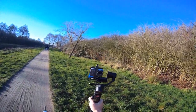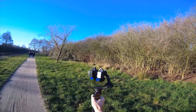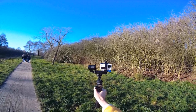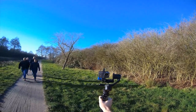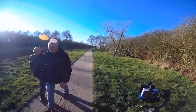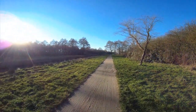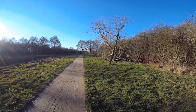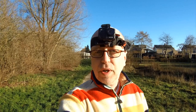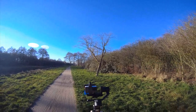Now, after I came up with this idea I discovered that the gimbal can do this — one, two, three — maybe it can do selfie mode on its own. So it is not all that useful maybe. But as you can imagine, if I were vlogging about a beautiful landscape over here, with this two-camera setup I can quickly switch back and forth between a selfie look and a look for you to watch the landscape I am actually talking about. That was the idea of this two-camera setup.